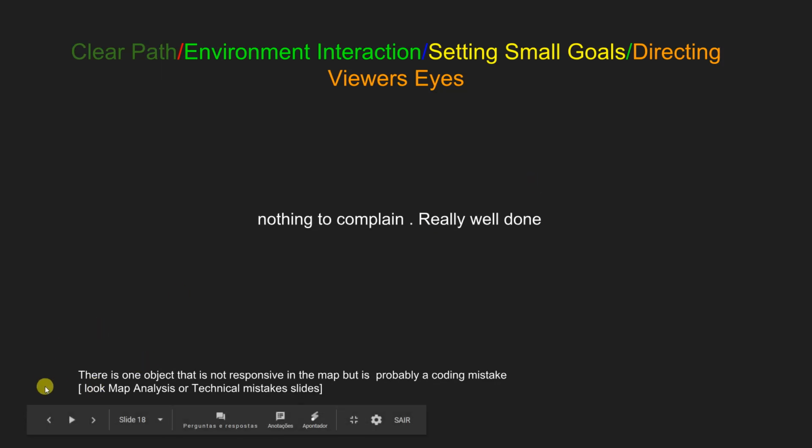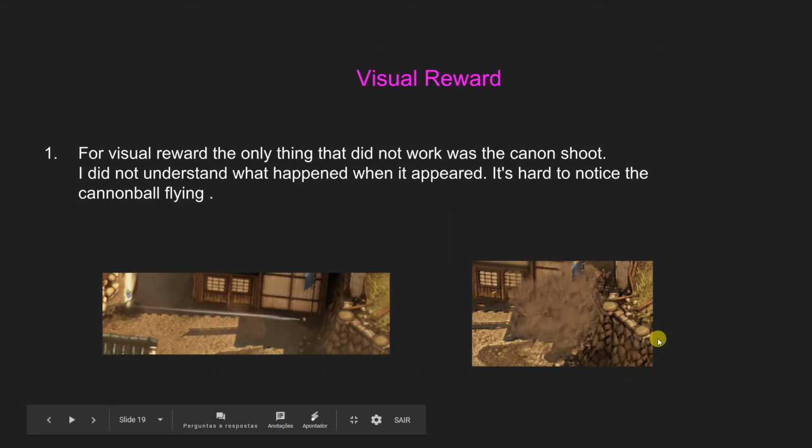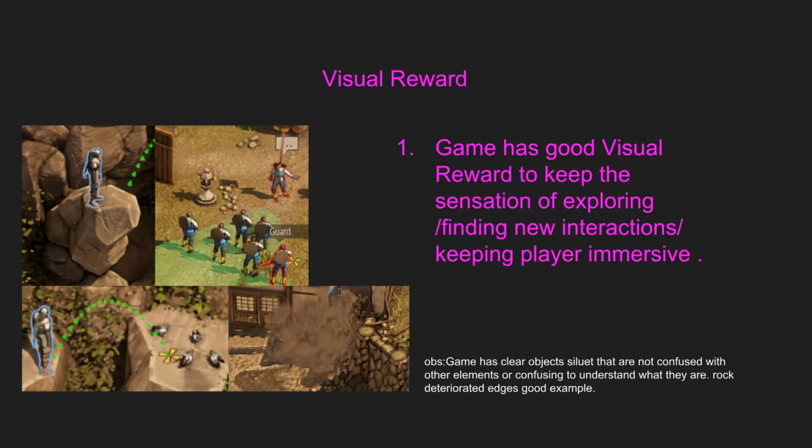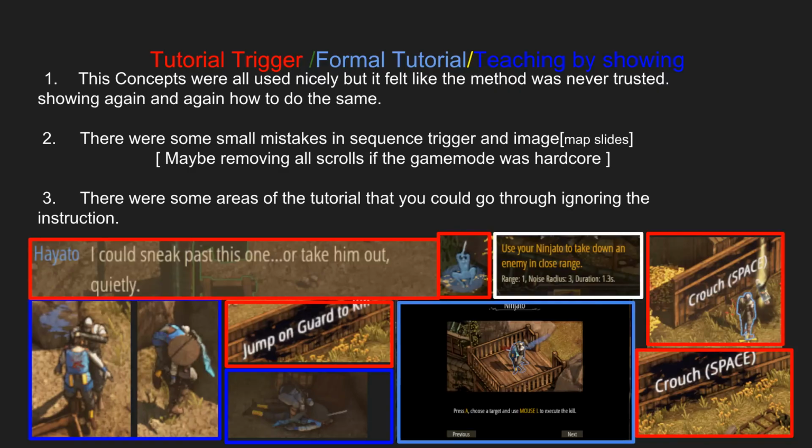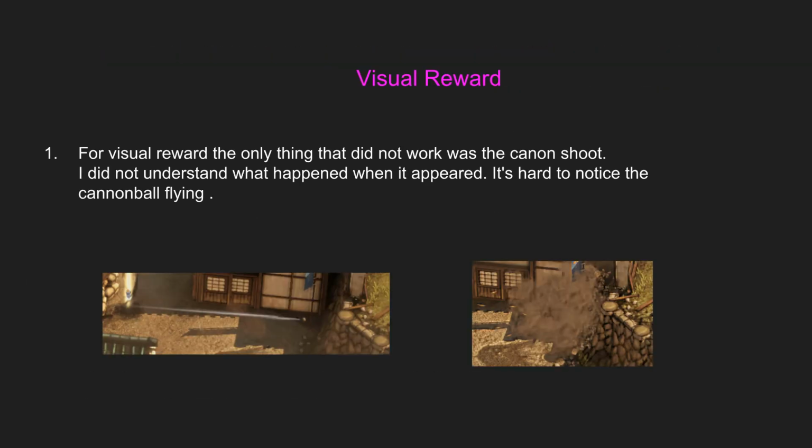Oh yeah, there's some more technical responsiveness, but I'll come to that after. Visual reward, they all work great, so those here are awesome, but the cannon one honestly was kind of hard to see because it's not really a cutscene, so your camera can be at an angle where you won't see it, and the cannonball is kind of small. So yeah, I had some trouble really understanding what happened, and I was kind of confused when it happened the first time I played the game. I was like, wait, what happened here? I had to replay to understand what was happening.